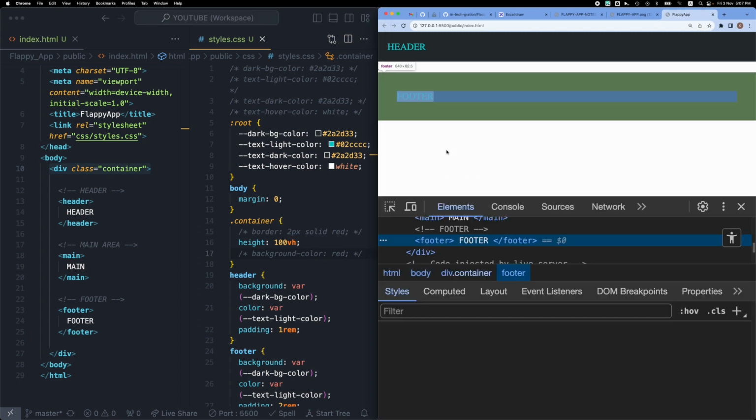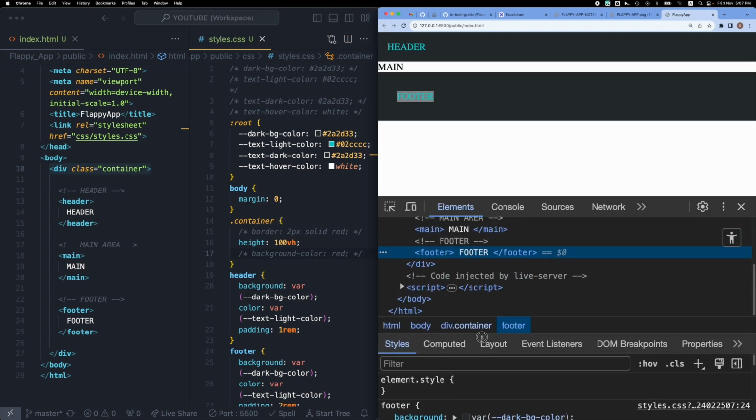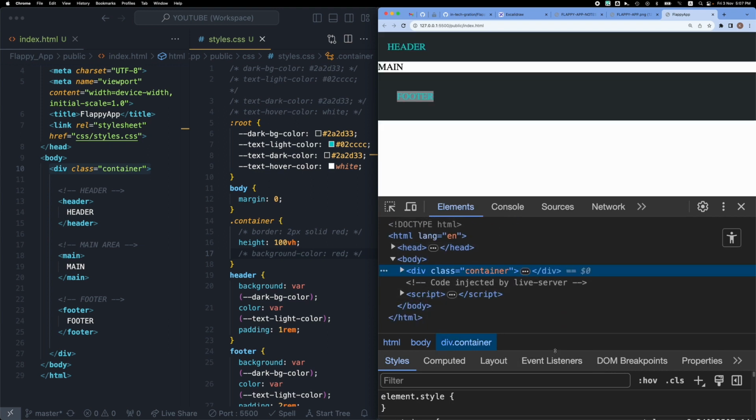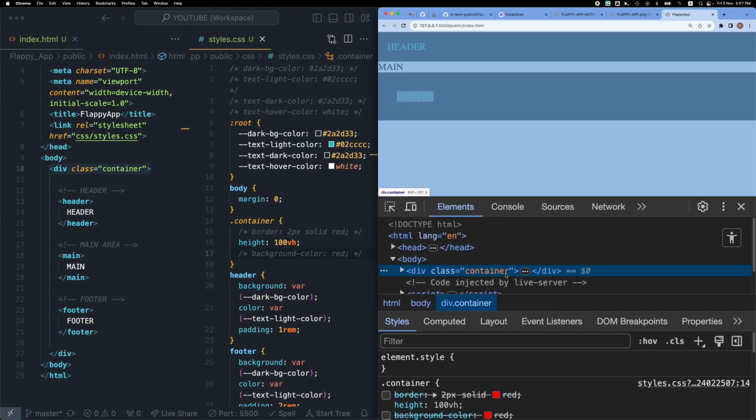Or of course, you can use the inspector. So once again, let me check the inspector and see the div here. I can see this blue overlay, which is the container's content area. As you can see here, it spans the whole viewport height.